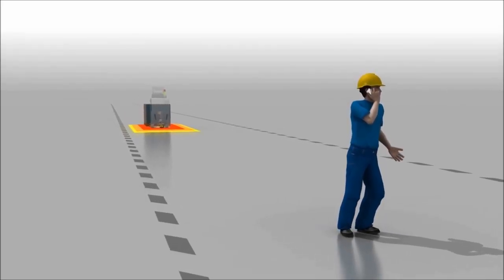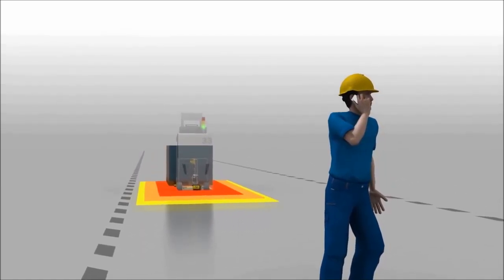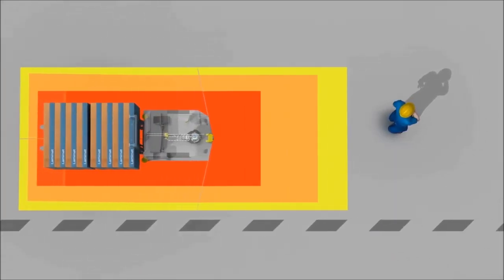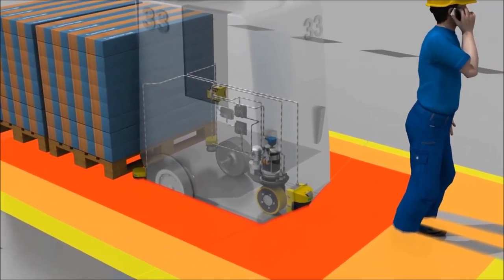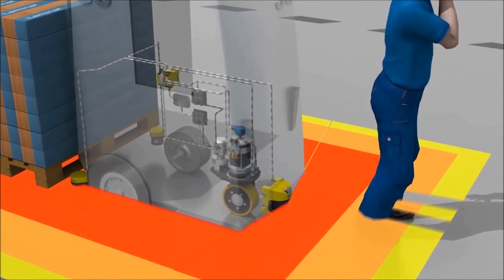The drive monitor also helps to reduce the mechanical wear on the automated guided system by ensuring that it is always brought to a safe and electronically controlled stop. A mechanical brake is only activated if the electronic braking function fails.